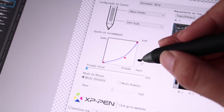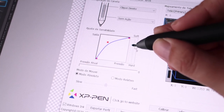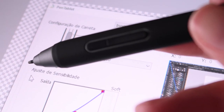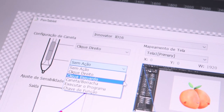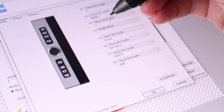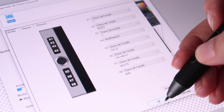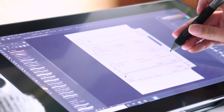You can adjust the pen pressure — I always have it on a lower setting because I use a lot of strength while drawing, so I had to set it up that way. You can also set up the buttons on the side of your pen for different things, just to make it easier to use. And you can set up all eight shortcut buttons and the dials. I basically set them up for the shortcuts I use most in Photoshop, like Ctrl+Z, Ctrl+Alt+Z, or just switching from pencil to eraser.